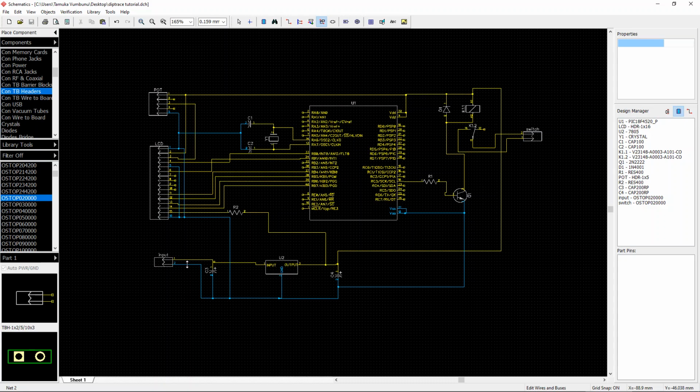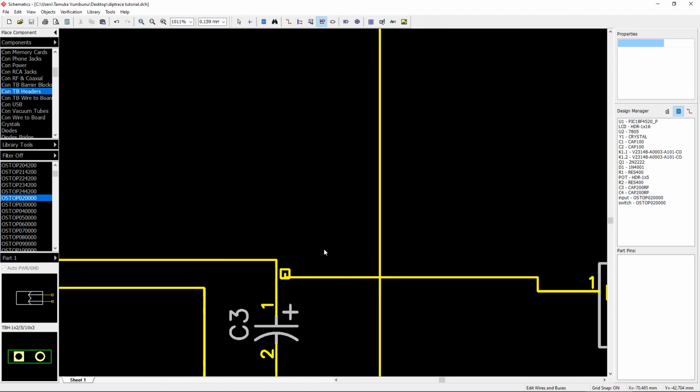I know that the microcontroller must have a ground, the transistor must have a ground, and apparently the microcontroller has 2 grounds. Then the oscillator has a ground on the capacitors. Then my potentiometer has a ground. The LCD has 3 grounds. Then I move over to the supply. As you can see here, we don't have a connection, which must be there. So I must correct that.